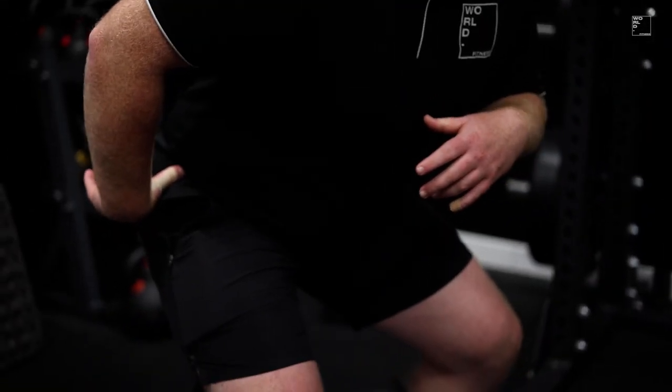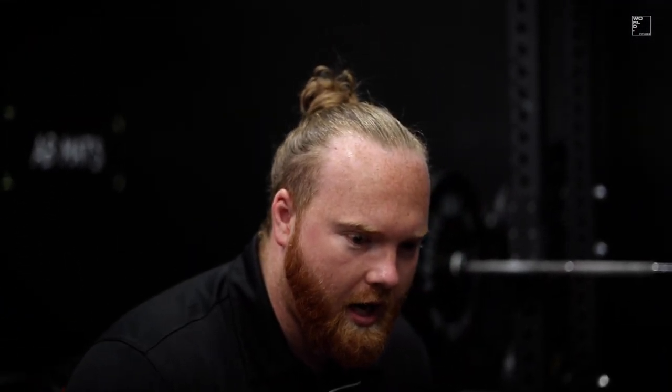Box squats are just a different variation on the back squat. I use it to help people train to a new depth. Let's just say someone can only squat to here with the weight on the bar, then by adding the box underneath, it's giving them a safety point. They can squat to where they're used to squatting, then drop their way down to the box, and they still have to work from the bottom up. So you're still building strength in a new range of motion, but you're doing it in a safe way.